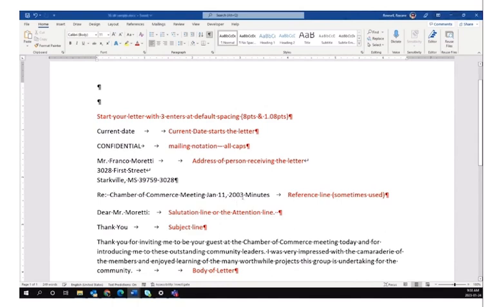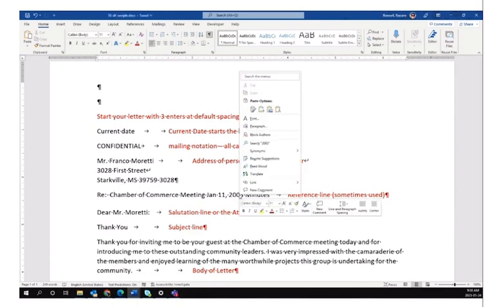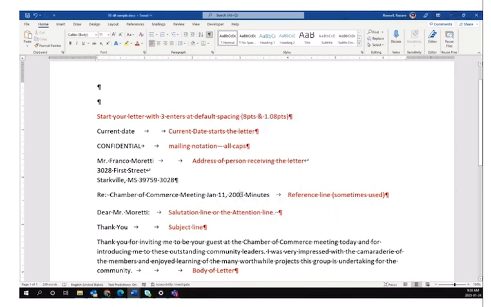Not sure if I just lost 20 years there or not, but 2023. Now you're referring to something very specific. Remember that a reference line generally refers you to another document. So it's a referral. Then we do our attention or salutation, full spacing again.